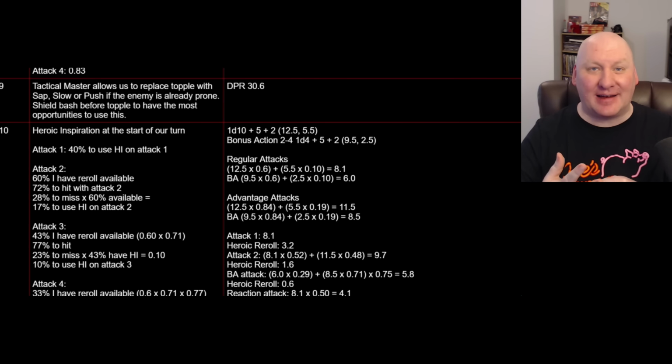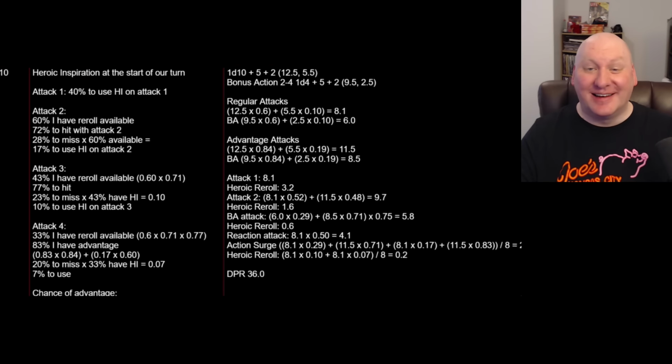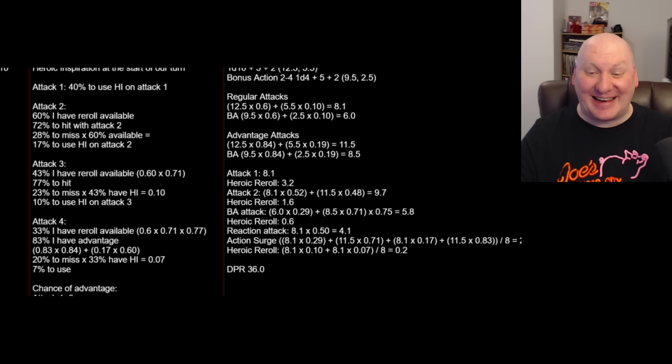And I know I've got a 60% chance of it being available on the second attack because I had a 60% chance to hit with the first attack. But knowing the chance that it's available for my third attack or my fourth attack, that is not easy. So here's what I came up with. It's on the center column. I think it's close. And there's the math, and I think our DPR is 36.